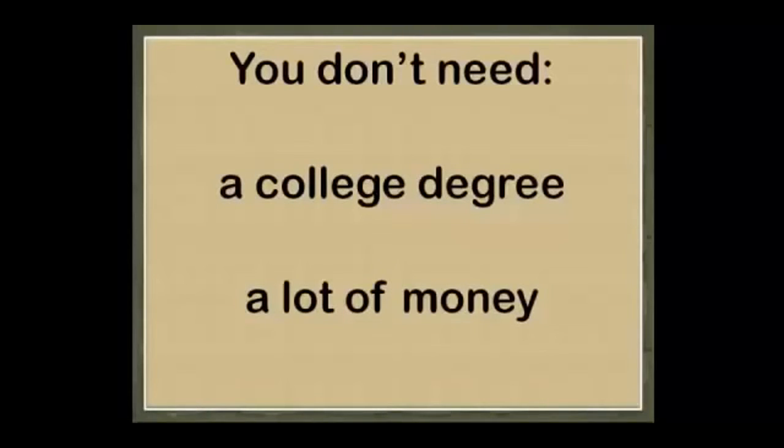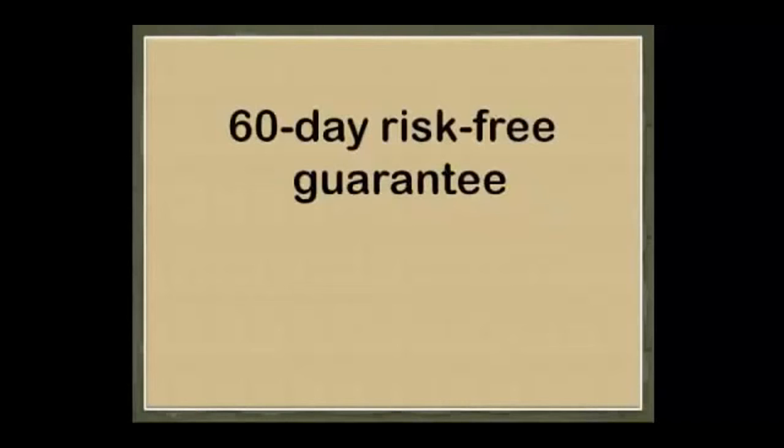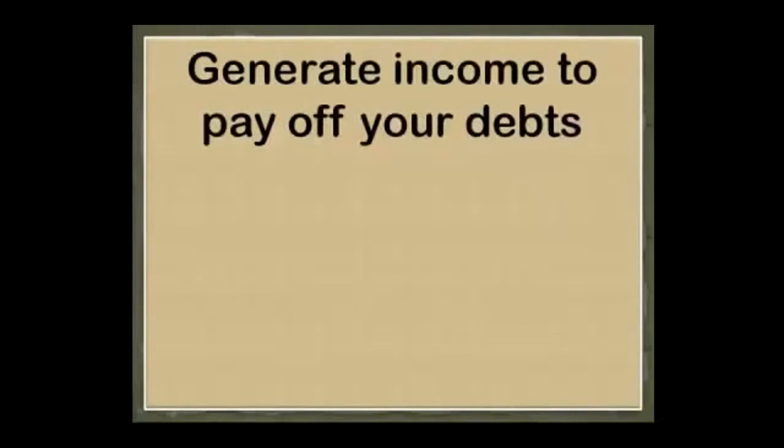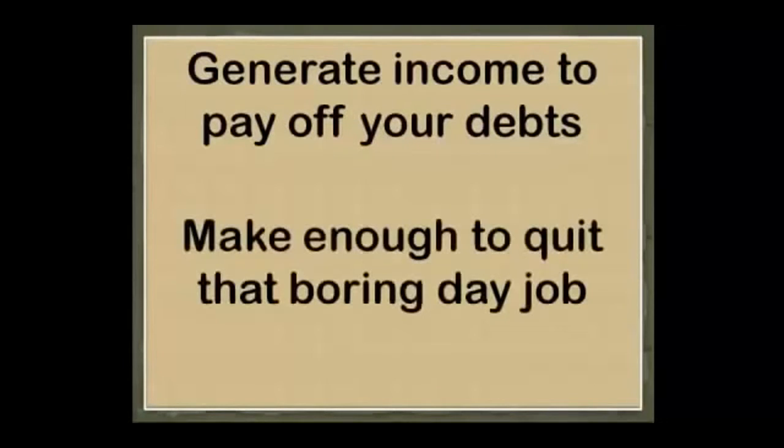Look, I know there are a lot of forex robots and systems out there that don't deliver. That's why I've backed my system with a 60-day risk-free guarantee. You either make money with this system or you'll get your purchase price back. In other words, you've finally come across a system that really works. A system that you can use to generate income to pay off your debts, or even to make enough to quit that boring day job and work from home.